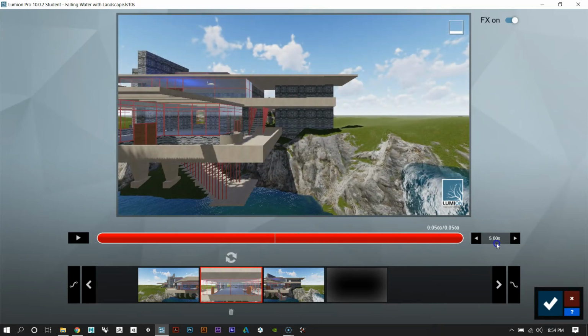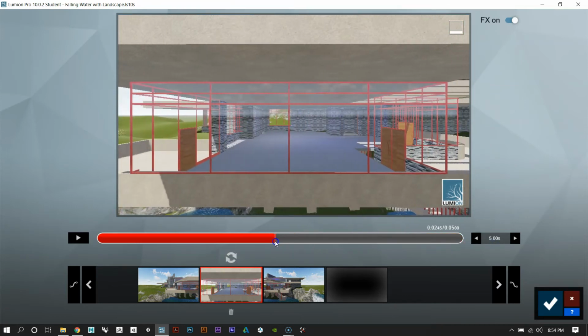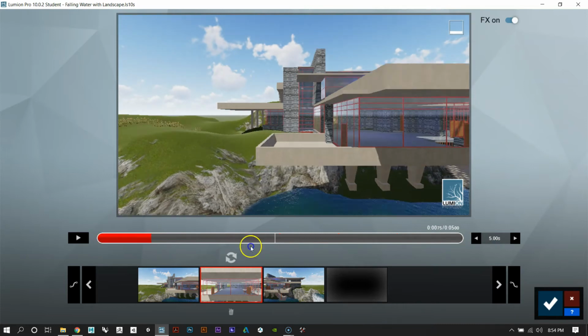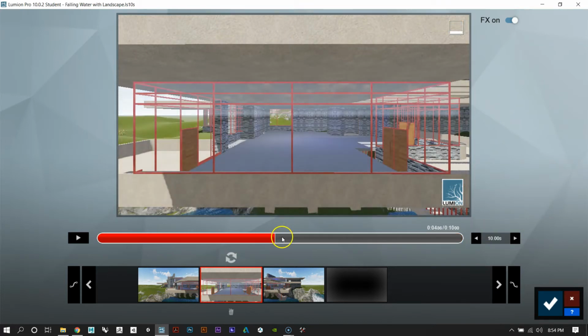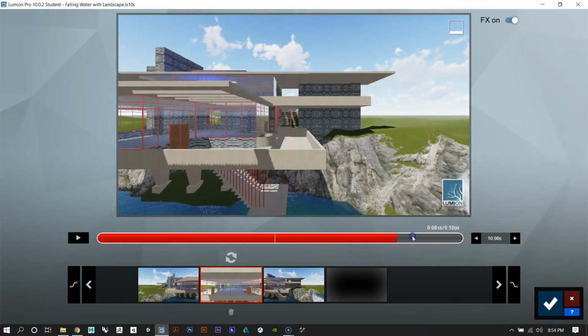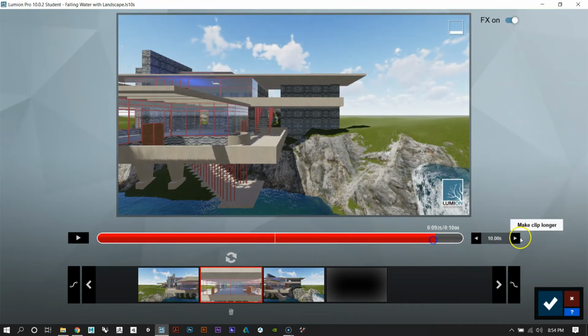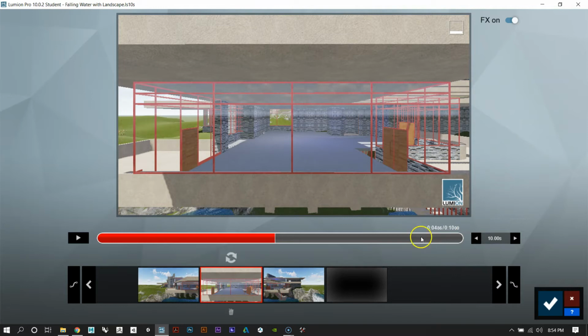And then I'll take this, so it looks like it made the whole thing 5 seconds. So we're just going to go all the way to the end and set this to be 10. And then the whole thing should take 10 seconds. So you just have to reset it each time, which isn't a big deal.